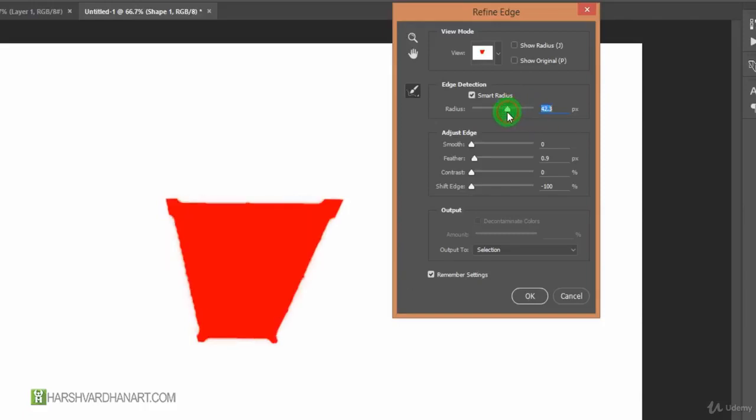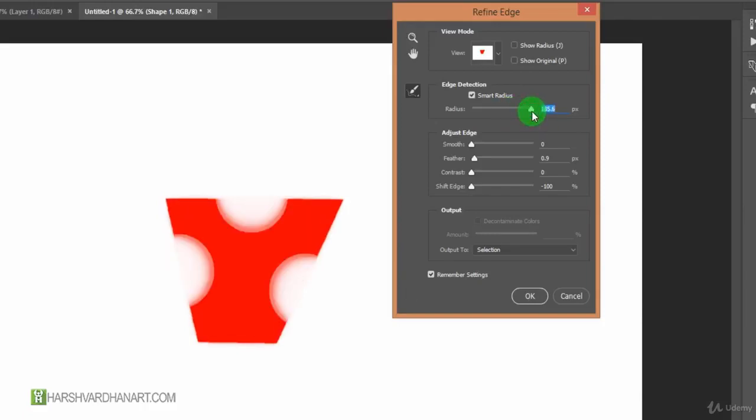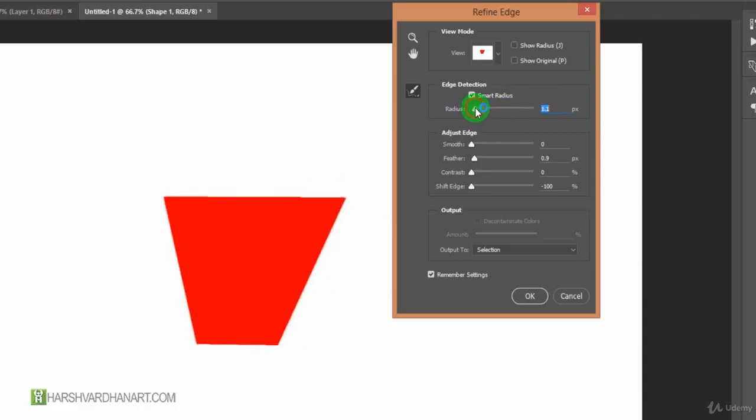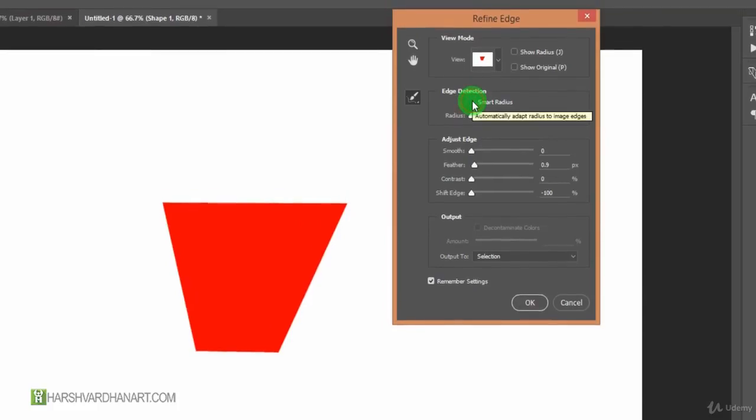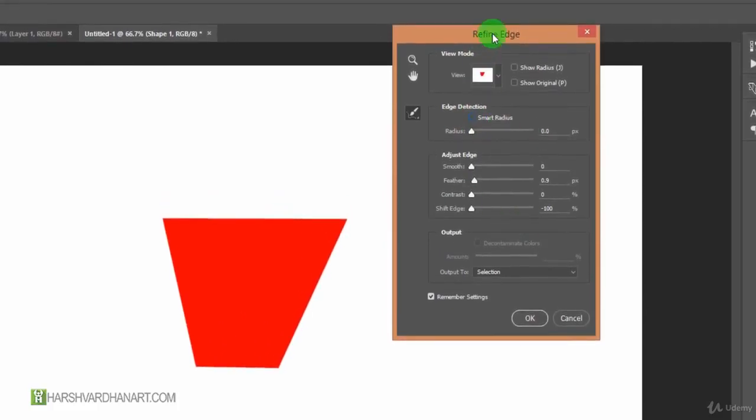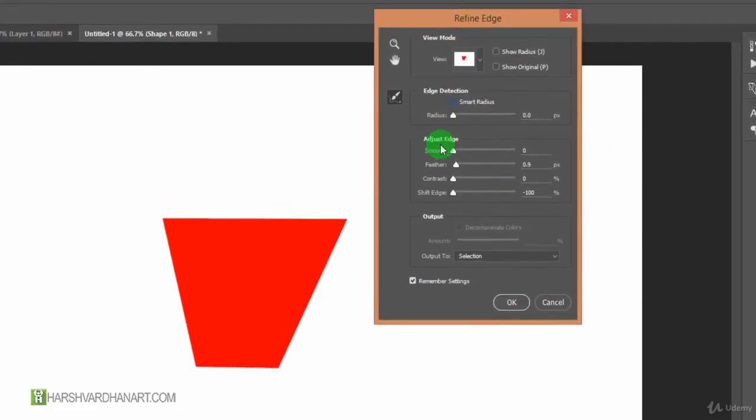Okay, based on the information available in the image. Okay, so this is very good when you want to make the selection of hairs, otherwise it is not useful. Okay, so since we have very straight selection over here, we are not going to touch that. Let's uncheck it.